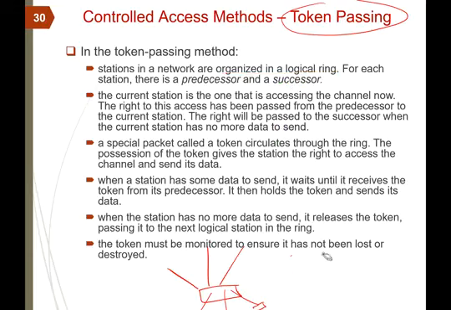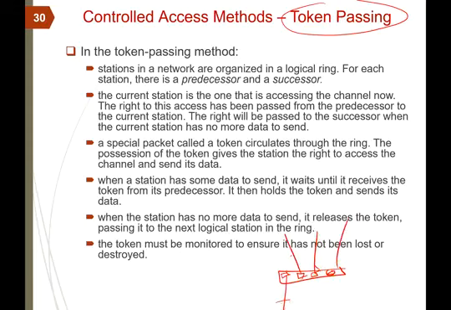So we have two topologies, logical topologies and physical topologies. Physical topologies are as you see them. For example, if you have a switch and stations connected to it, this is a star topology. But this star topology can work as a ring topology. Let's discuss this and you'll understand it.